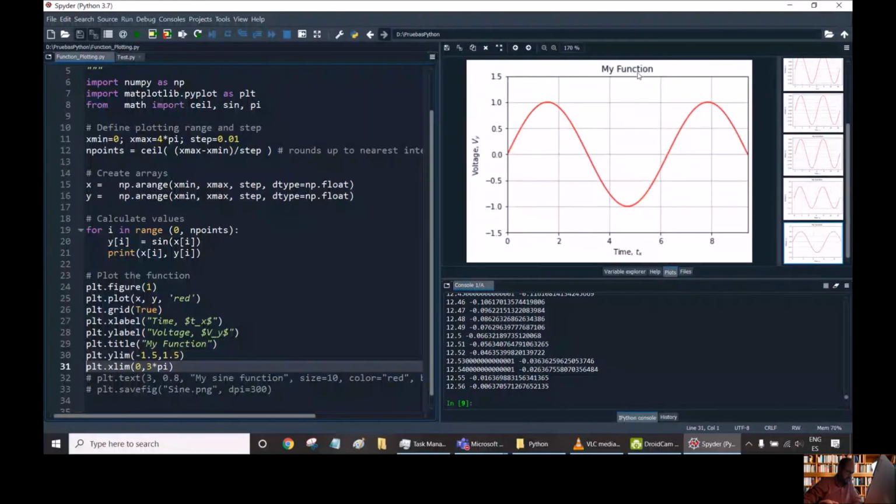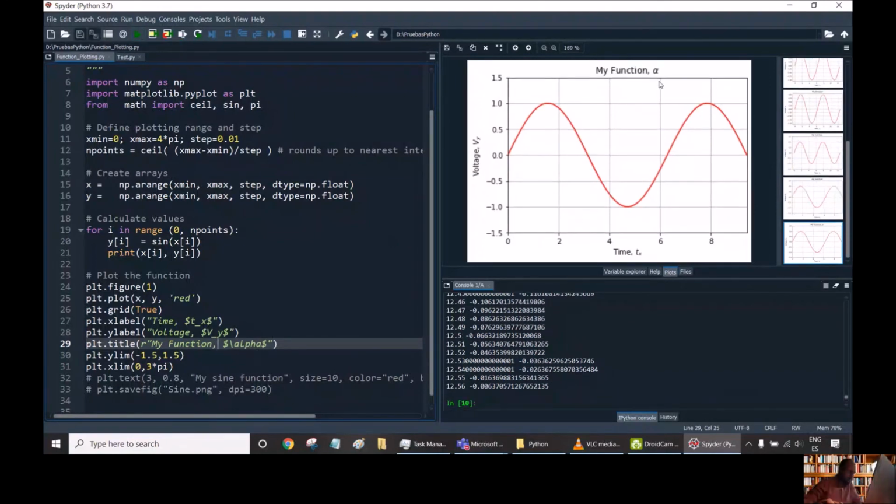For example, if we want to include Greek letters in my title, then we add the letter r here at the beginning, and then inside we use the dollar symbol for the scientific or mathematical notation, and then we include a backslash and alpha, for example, and a dollar symbol. So, my function alpha, and then if we execute, we can see that we can also use Greek letters in our representations.